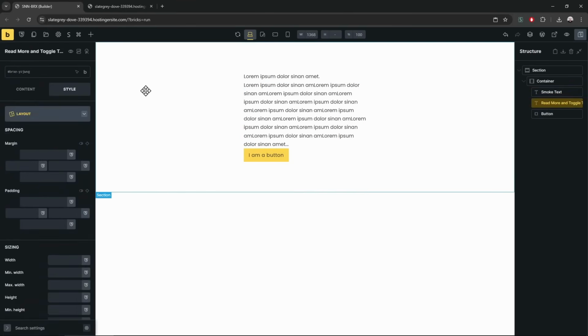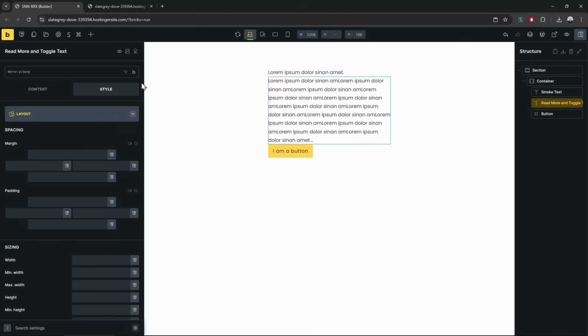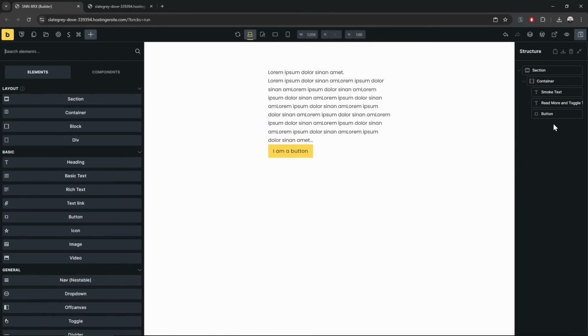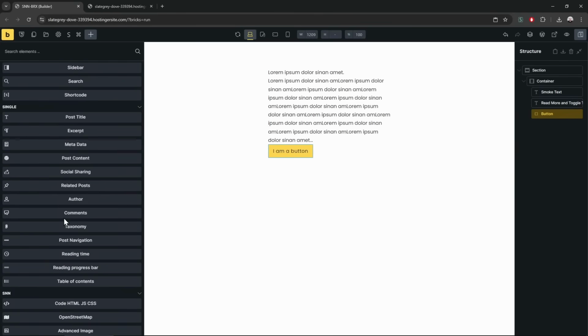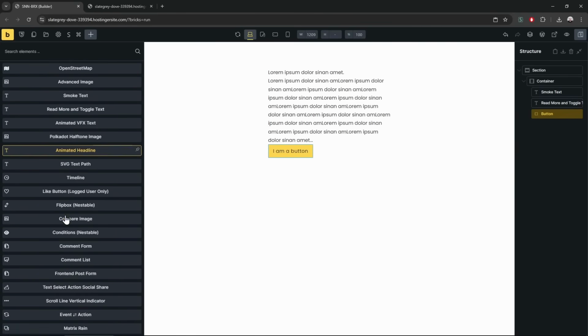So I'm not sure about the name of this element, by the way. Should it be toggle text, read more? Should I add expand as well? Tell me about it. What do you guys usually call this element? I'm still considering changing the name or adding more to the name.